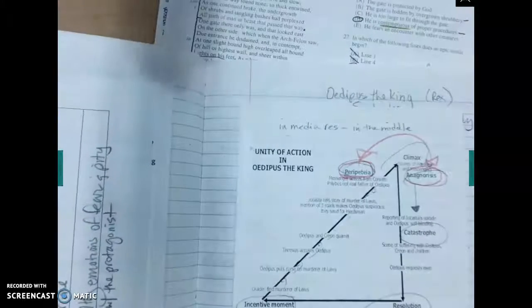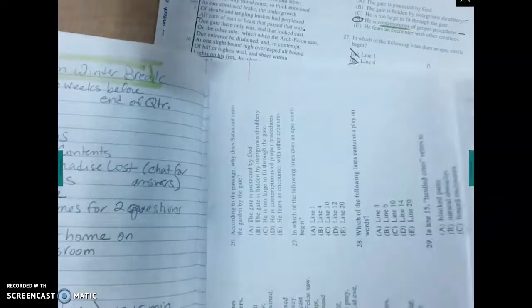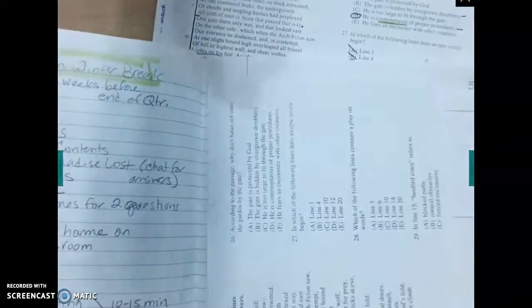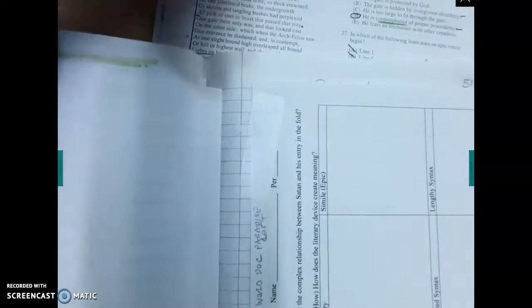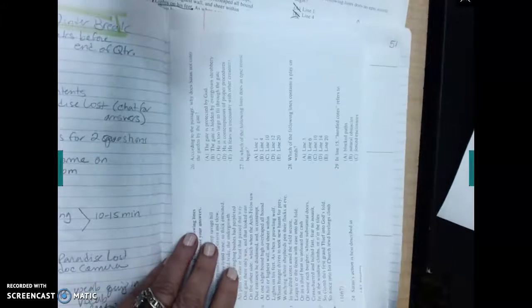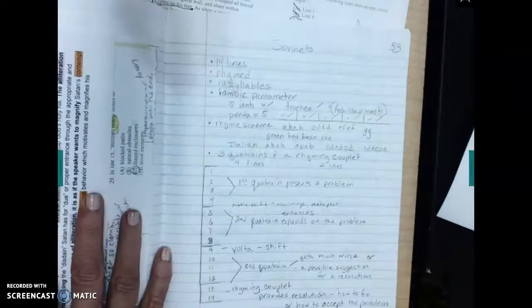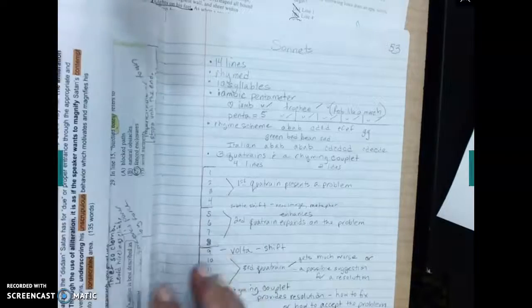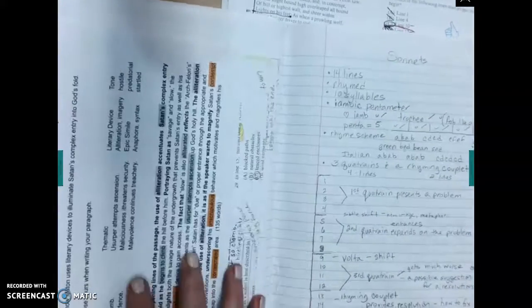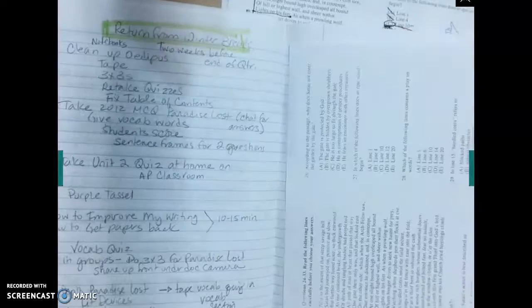Somewhere here. I think I asked you to have a blank page in between Oedipus and the sonnets. So there should be a blank page here for Paradise Lost, and if you could fold, just go ahead and, like you've got here, if you could fold your papers and tape them in. If you need the back side, you can do that as well. So I have some back here. I've got my little, this is the template, the sentences, the quiz, etc. So I have them taped into both sides of the page.